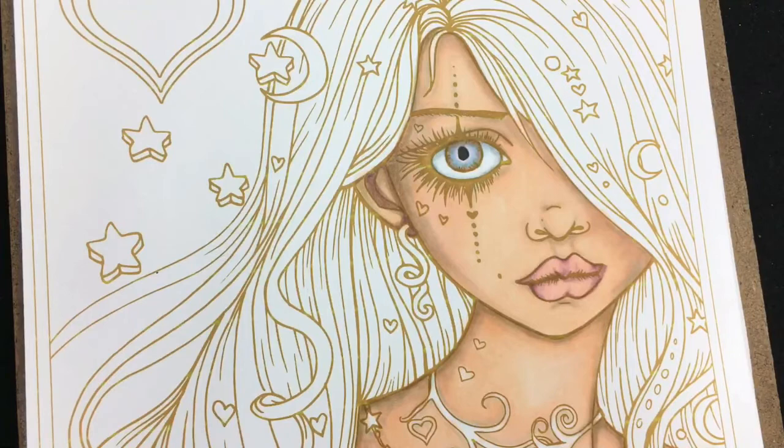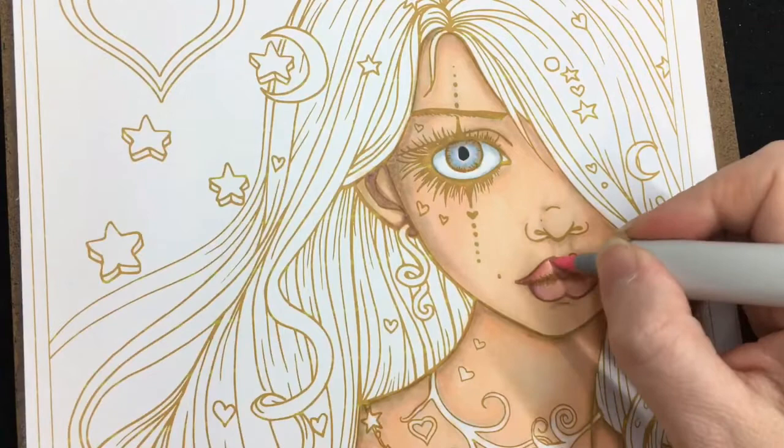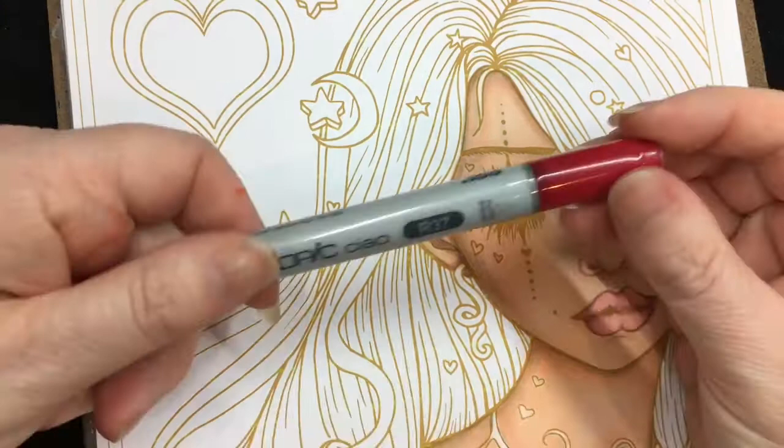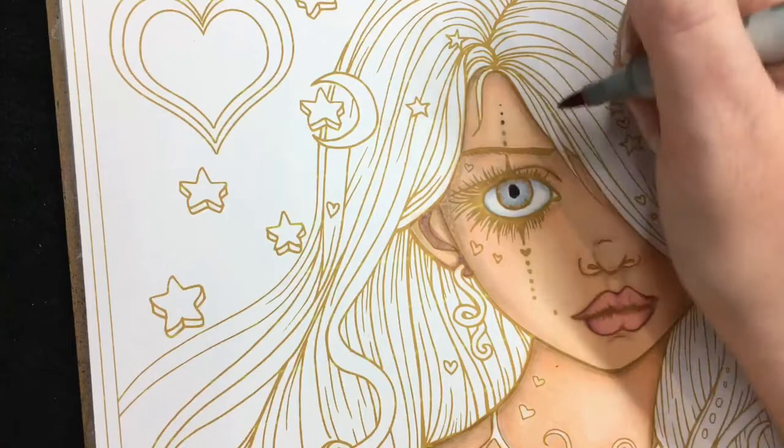Some RV00 over the lips again, so I'm just sort of fading them out a little bit because I want to bring some other colors over the top of them. I'm going to use R37, and I'm just going to line these dots and the hearts on her skin. I'm going to leave a couple of the hearts down the bottom to do gold.